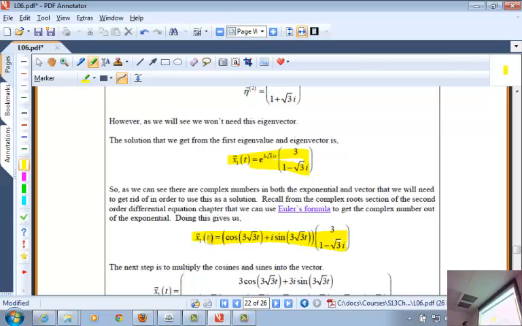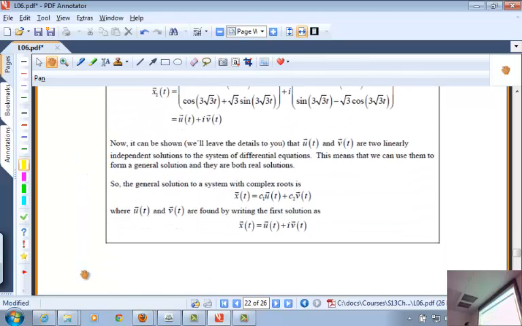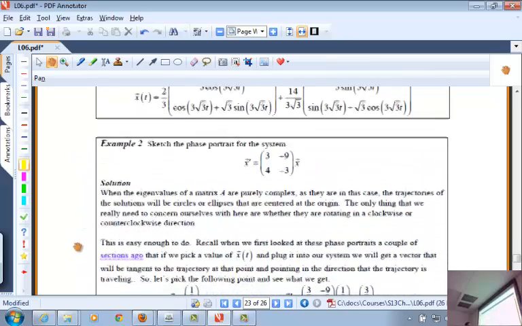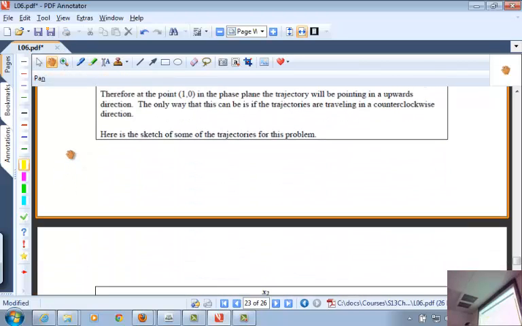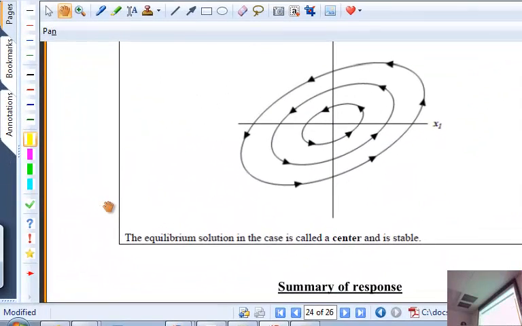So the plot, this is just getting the complete solution detail, but let me just go to the plot. Sketch the phase portrait for this particular case. There it is. Okay. So in the nonlinear case, these are called limit cycles, a closed response. But for the linear system, these are just circles or whatever you want to call them.